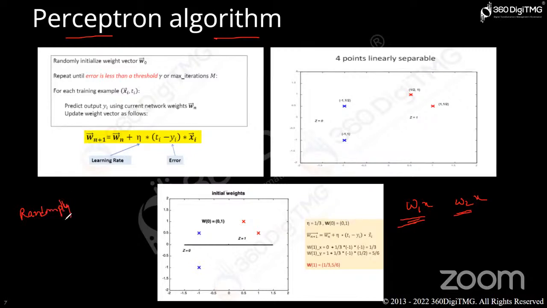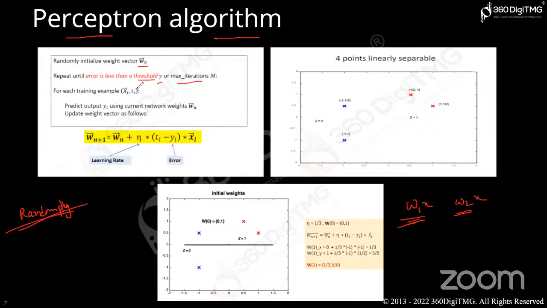First of all, we randomly initialize the weight vector W0, and repeat until the error is less than a threshold gamma, or max iteration. If we are not getting a minimum value, we set a max iteration so that it doesn't enter an infinite loop.